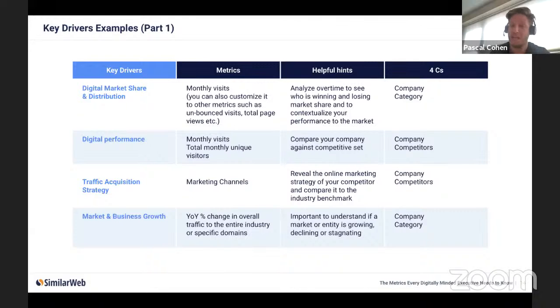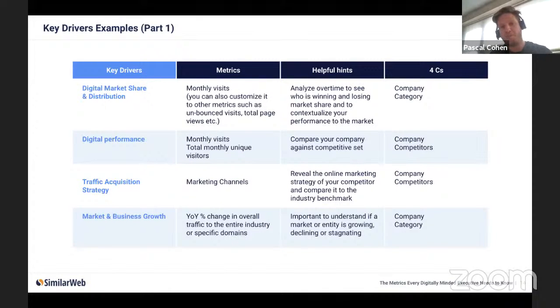Because many industries, especially by the way in 2020, have seasonality, and constant traffic share is something that is definitely always changing right now. One of the major leading metrics that Similarweb can help you with is monthly visits. We have a lot of clients today, and what I also recommend is that you can really calculate your digital market share based on monthly visits.